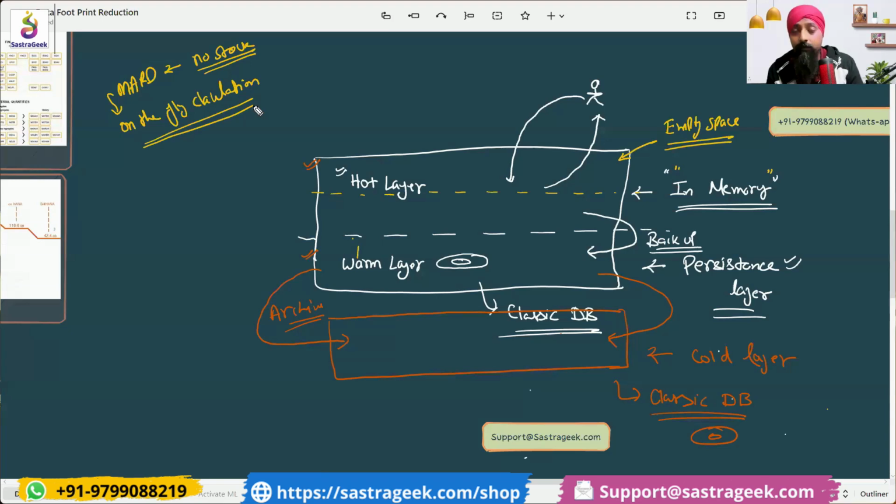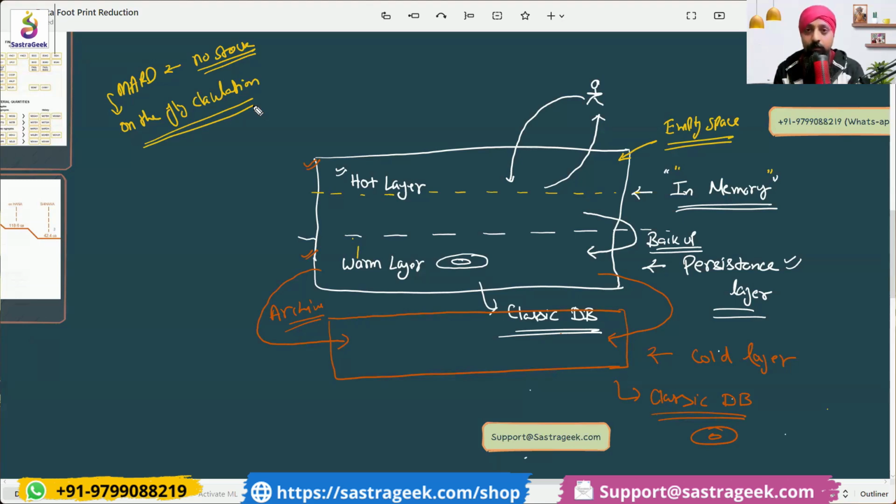Now we say that the HANA database, an in-memory database, has high capabilities. So now we are expecting that the HANA database would be calculating the stock. Anytime you press execute or enter, every time the system goes into the calculation. It calculates the stock and then gives you the figure. It's always a calculated figure, which when you press MARD and execute it, or when you go to MMBE, MB52, whatever the stock you see, it is not stored anywhere. The system does a fresh calculation, which is called on-the-fly calculation.